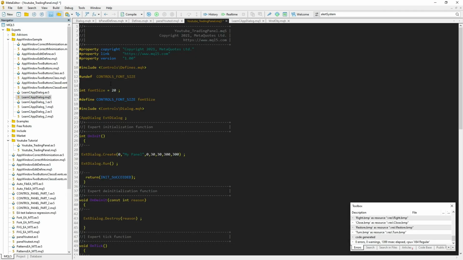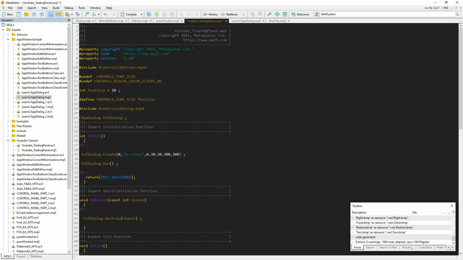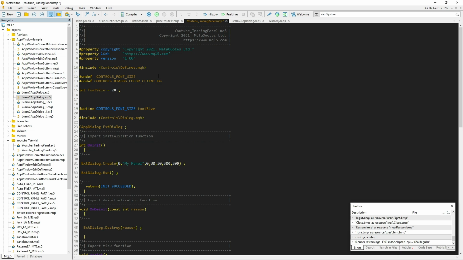So if we go back to our code, we need the same thing. It's called undef control dialog color client background. We undef it. Next, we're going to set a color. This is input client color.